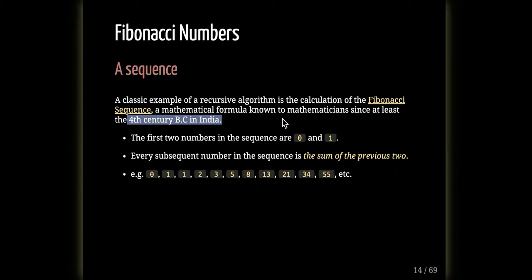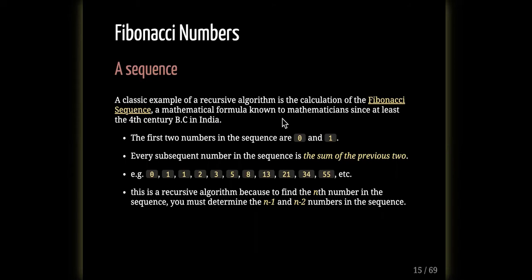How would you write an algorithm in code to be able to figure this out? Well, the reason why this is recursive is because if I say, for example, find me the 5th number in that Fibonacci sequence. Now the 5th number, 1, 2, 3, 4, 5 is the 3 here, right? But if I wanted to write a program that can find me the nth number in that sequence, let's say the 5th, then of course the 5th is the sum of the previous 2, the 4th and the 3rd added together, right? So that's what I'm saying here.